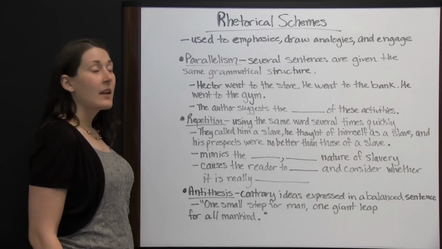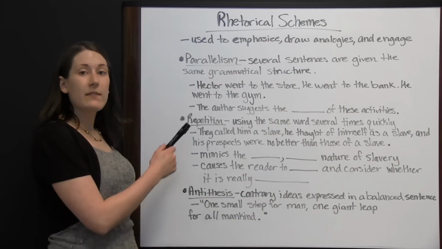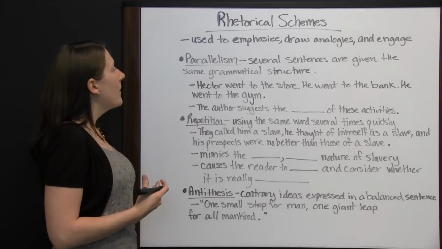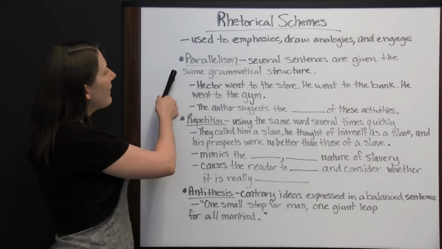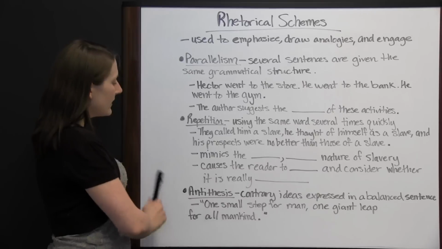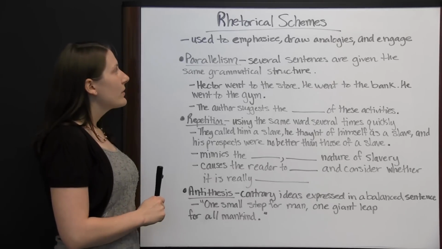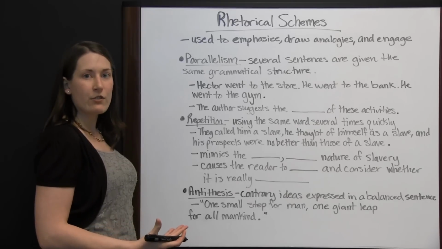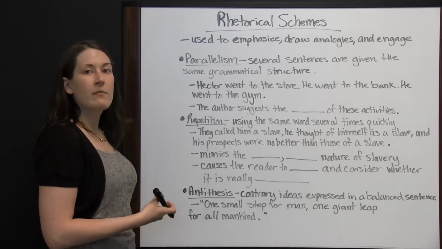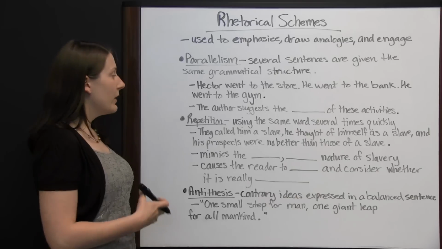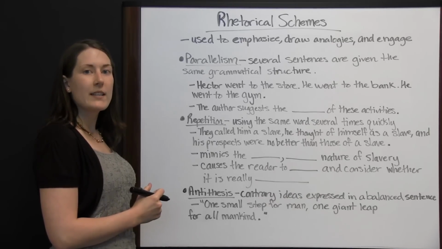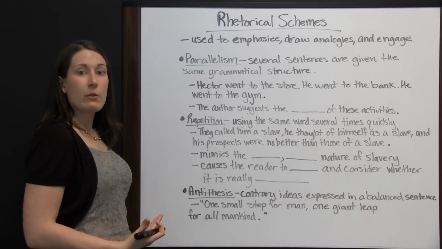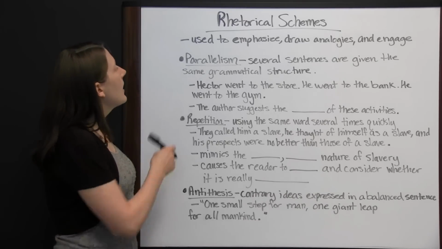Rhetorical schemes. Authors use rhetorical schemes to emphasize, draw attention, and engage the reader. Some common rhetorical schemes we have are parallelism, repetition, and antithesis. Now, rhetorical schemes are just devices used to make your writing stronger and more interesting. So these are just a few of many different rhetorical schemes, and if you were interested in more ideas, you could always research and find other rhetorical schemes so that you could make your writing stronger.